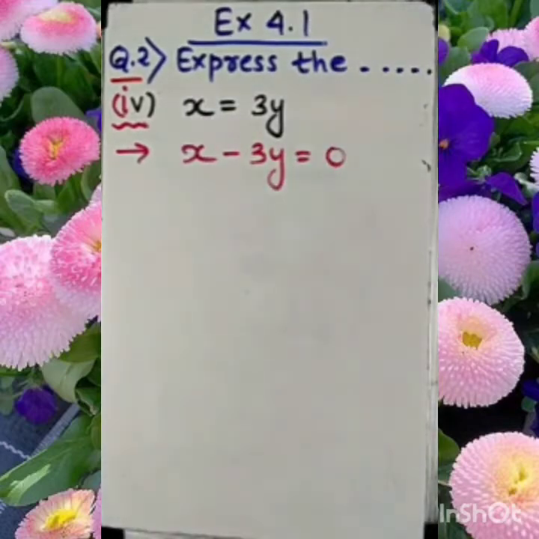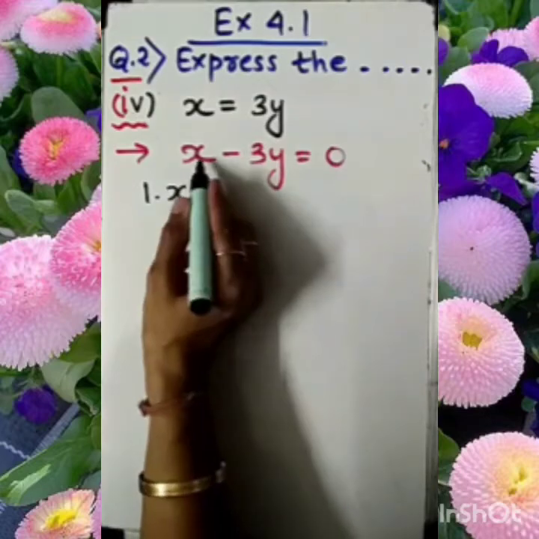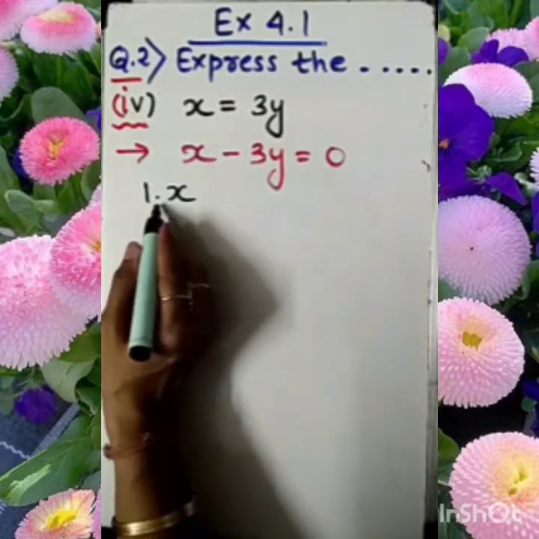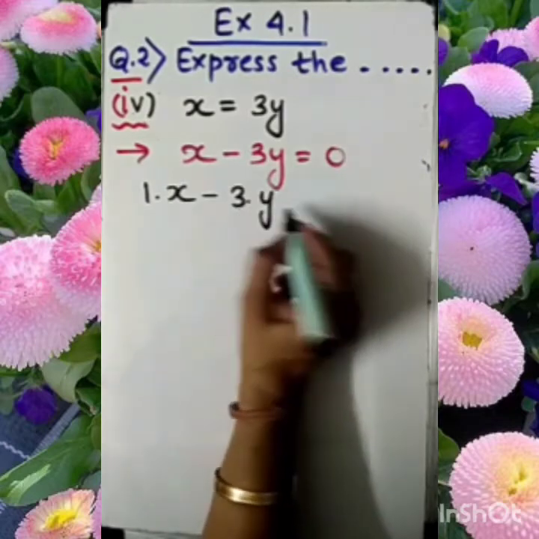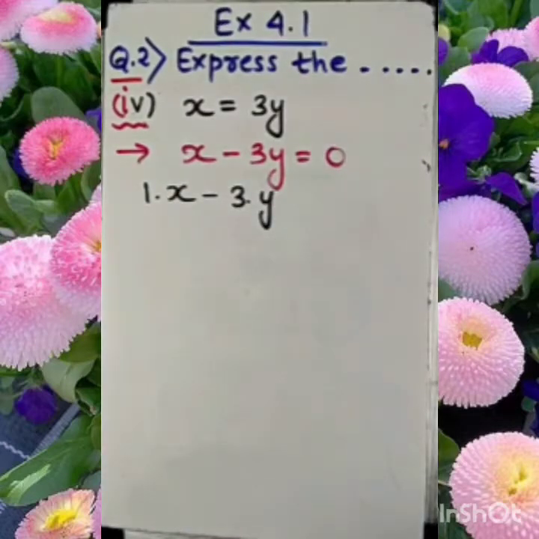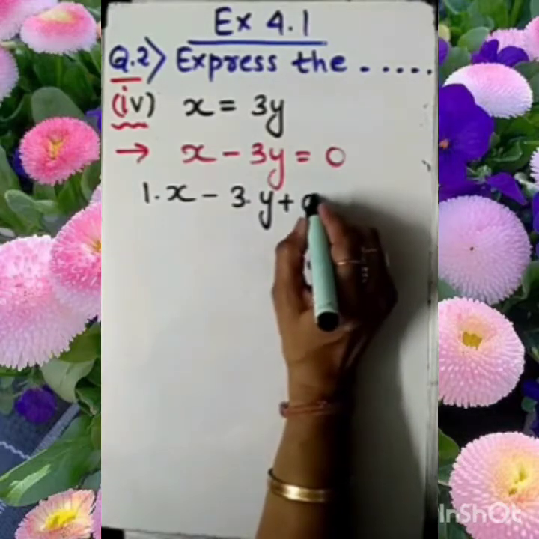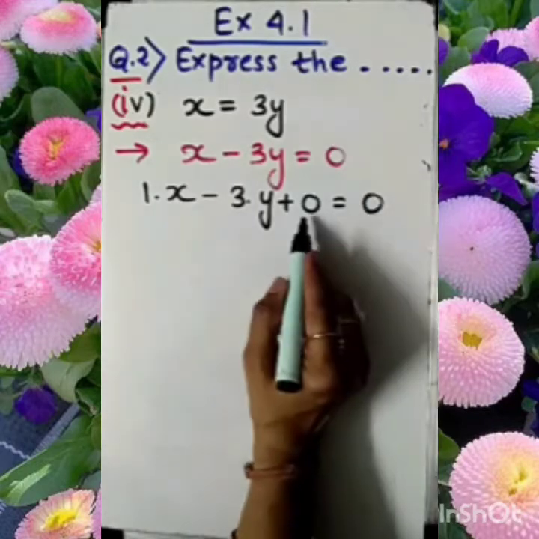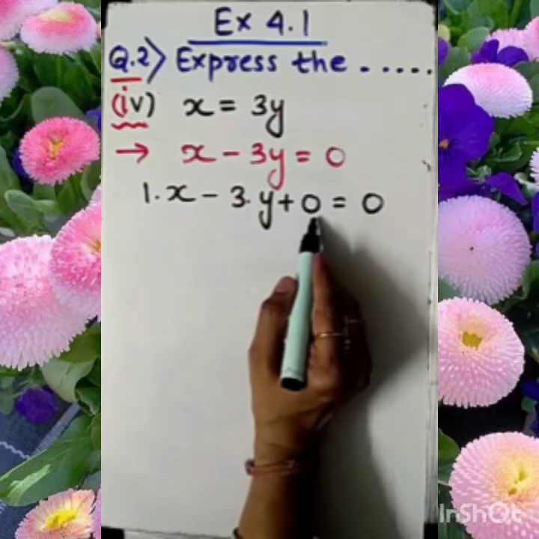Okay. As usual, I told you, before we proceed for the general form comparison, can I write x as 1 into x along with the coefficient? Nothing is means 1. This 3y can be written as 3 into y. Fine. And what about this? Here plus c means nothing we are given, so consider 0. Constant term we are not given, so we need to mention it is 0.